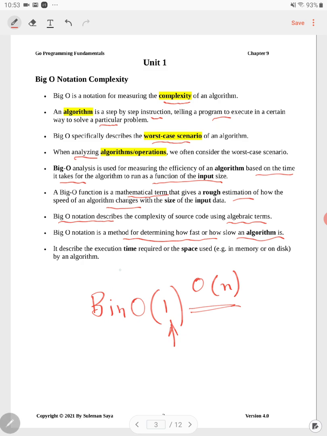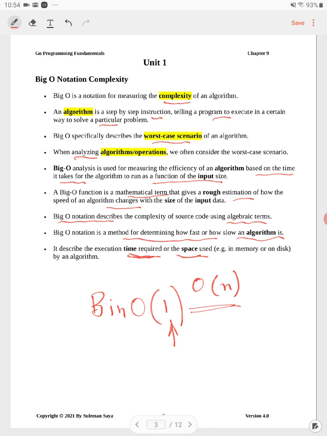So it describes the execution time required or space. Big O notation has these two things basically. Time required, which we went over in the example just now about looking for the car keys, so the more the data, the more the time it will require. And then the space, meaning in terms of a computer, how much memory it is going to be using.